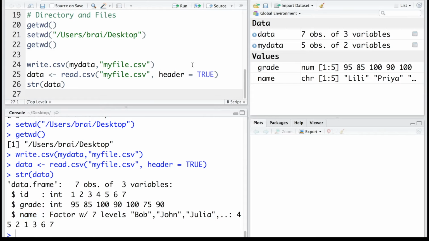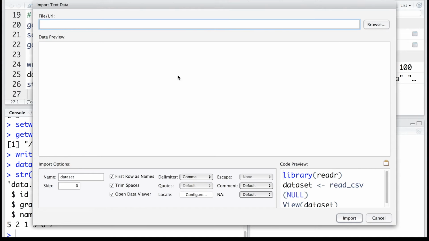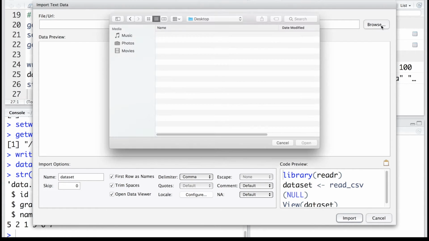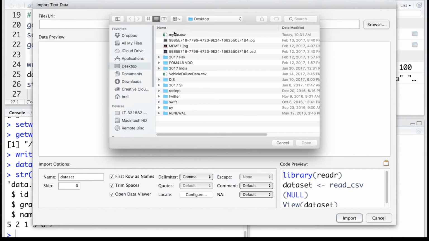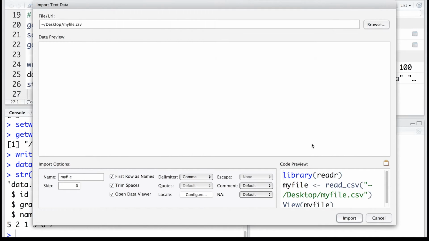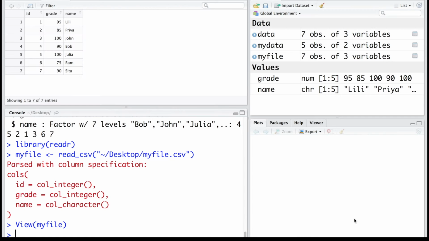and the third column is name. You can also read a CSV file into R by clicking on Import Dataset that you see. If you click there, you may specify that this is from CSV. If you are doing this for the first time, you may have to install this feature, which will be done automatically. Since in this case I already have it, I'm going to click browse, go to my desktop, click on myfile.csv, and then click import, and that file gets imported. So there is more than one way to import a CSV file into R.